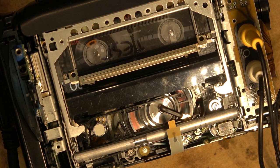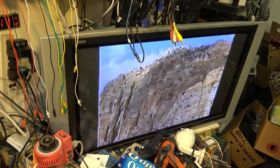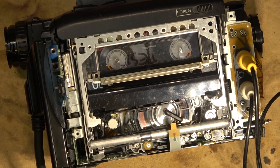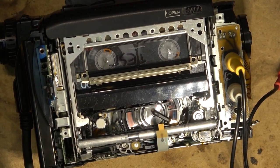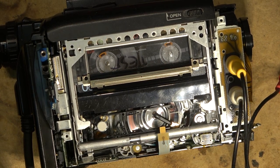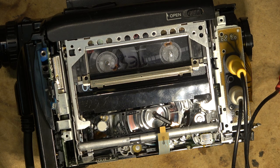The tape has been playing now for probably 30 minutes, as you can see — playing perfect. I think it's fairly safe to say this one's in good shape. I'll continue to let it play through the tape and play another tape before putting it back together, but I think the fault with it chewing the top edge of the tape was that the pinch roller was worn, or the bearing had gone bad and was causing it to tilt slightly.